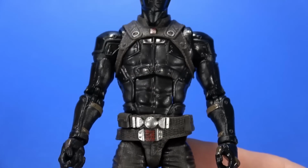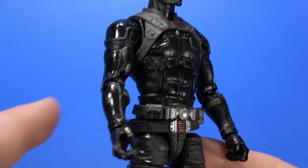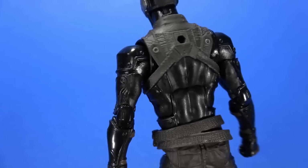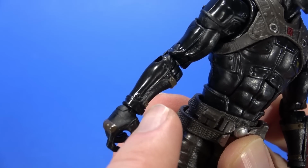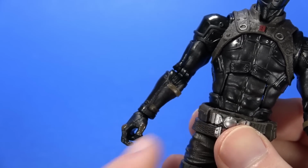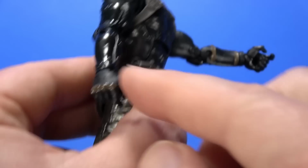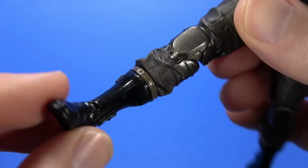At first you think, oh, the whole thing's just cast in black, nothing else, but then you start to notice the undersuit is a matte black, and then the armor plates sculpted on top are a glossy black. So there is paint in places where you don't hardly even notice it. But there are rings or rivets on some of the armor plates to add a little bit to the realism that they are attached to these straps going around certain places. Inside of the arm, you see the straps. Those are painted brown, which is punched in several places, like here on the knuckle. Kind of a thumb pad, and then there's also brown around the top of the boot.